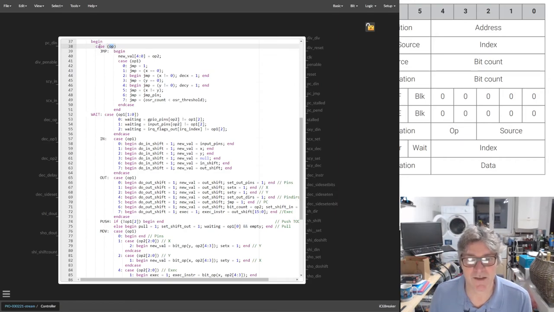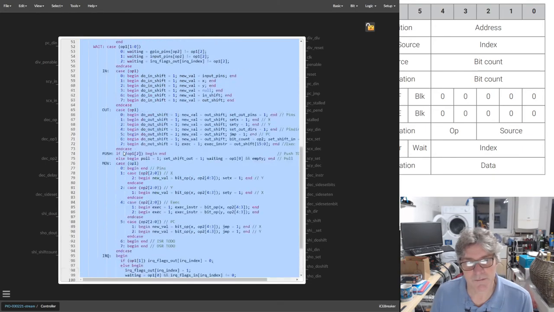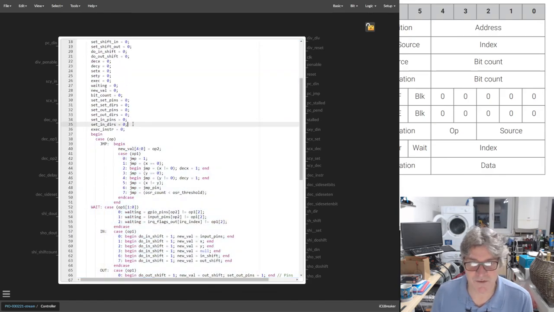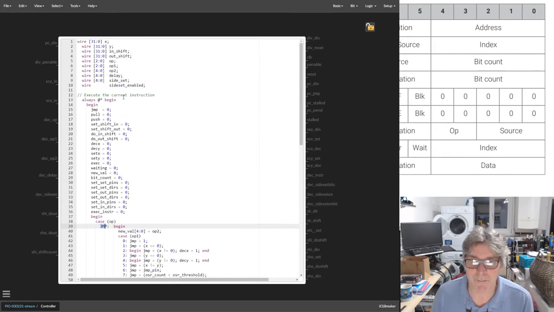So the first thing this does, this is like a huge, great, big case statement, which is like a switch in C. And these cases are the different settings of those three bits, i.e. representing the different instructions. So when op equals what jump is, now in this case, jump, let me show you what that looks like, because I didn't copy that into it as well, and I should have done. My bad.